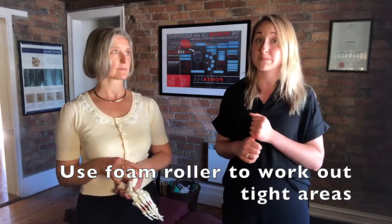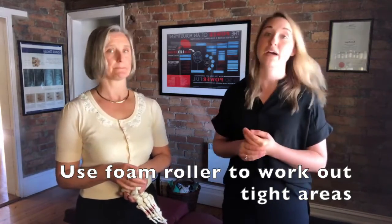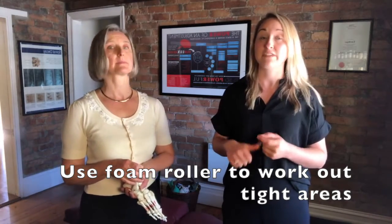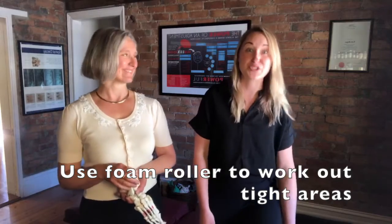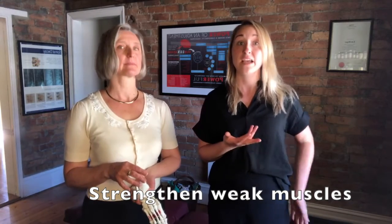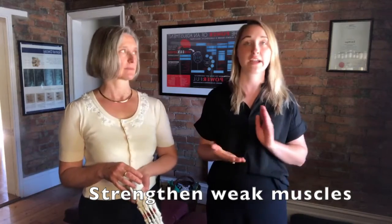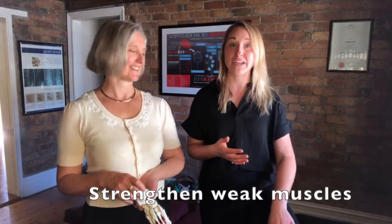If you do have flat feet, we work with mobility through your feet and we have custom-made orthotics that we can fit you for as well. Then from there, we work with the muscles — giving you specific stretches to help release tight muscles, especially through your hips, foam rolling through your ITB and hamstrings, and then working on strengthening and activation. Two really important exercises for knee pain are glute activation — making sure your glutes are firing every time you move — and activating that medial portion of the quadriceps, because that medial attachment into the knee is often weak.